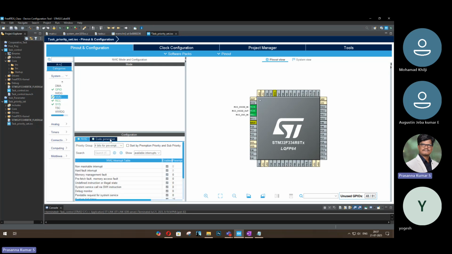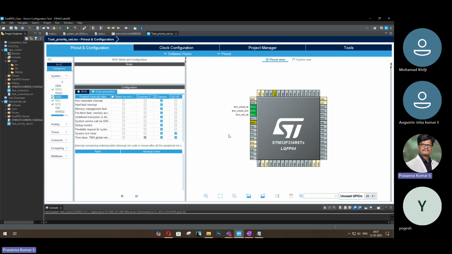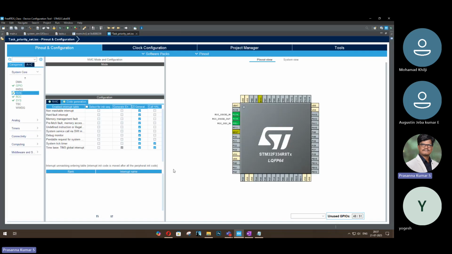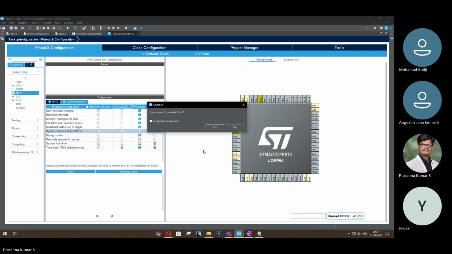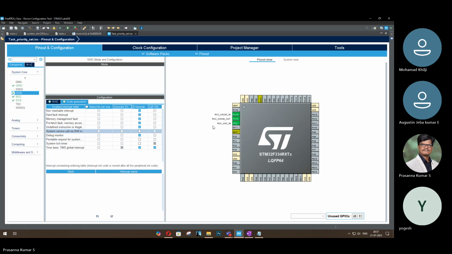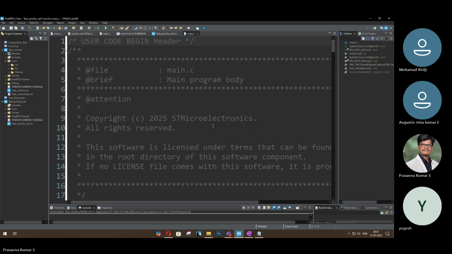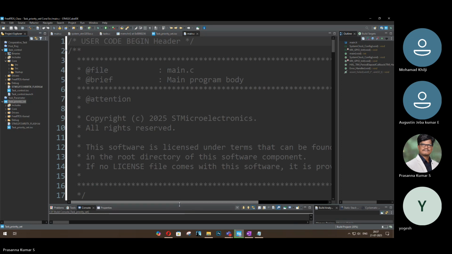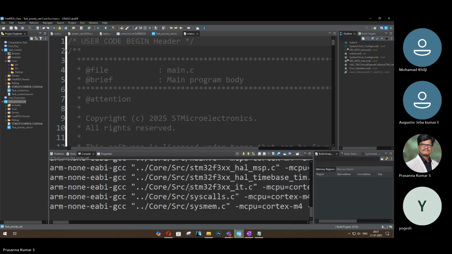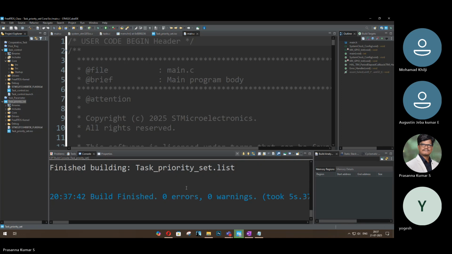Timer 3. Code generation. System tick. Okay, so 0 errors and warnings.